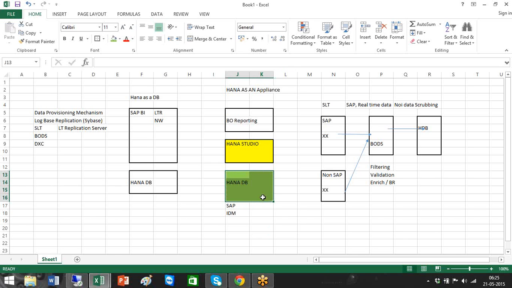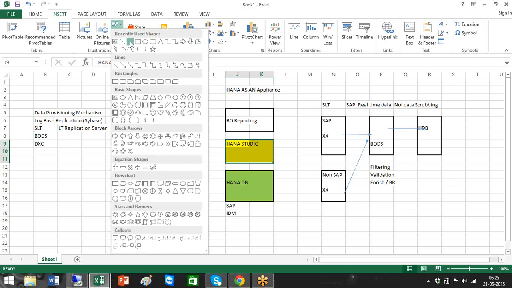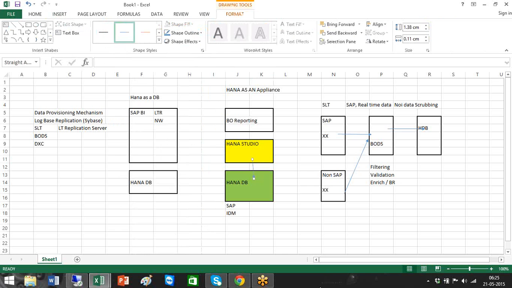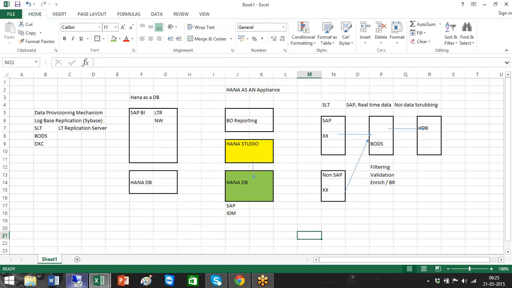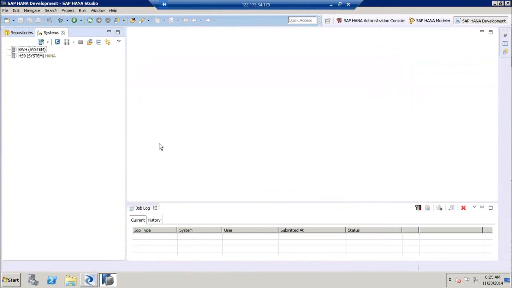And on top of that, SAP people will come and install this software, set up the environment and give it back to us. They will give us the software where we can install HANA Studio on our front-end systems or laptops. And from there, we need to configure it so that these studios will communicate with your HANA database. All right, so this is my HANA Studio, and this is my welcome page.